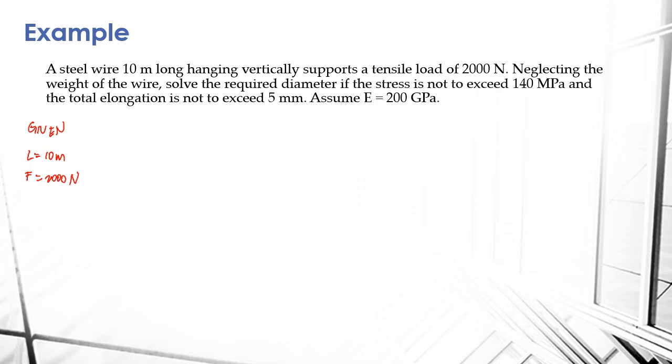Neglecting the weight of the wire, solve the required diameter if the stress is 140 megapascal and the total elongation is equal to 5 mm. Assume E is given as 200 times 10 raised to 9 Pascal. What is being asked? Solve the required diameter. So, the diameter is the only unknown.